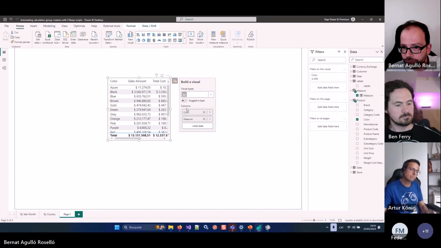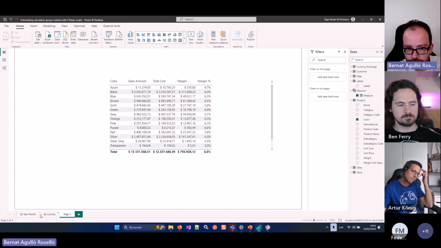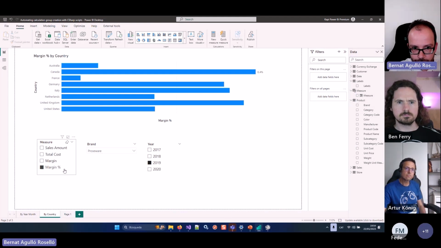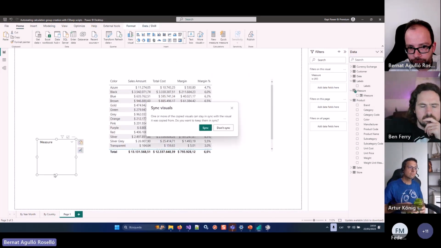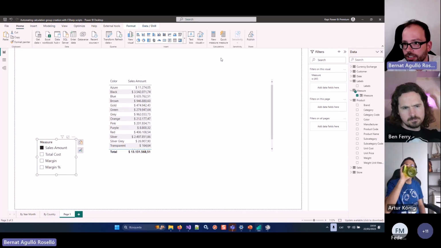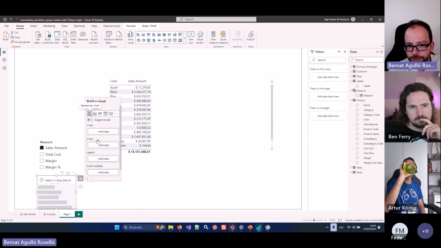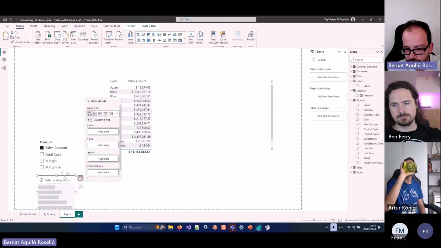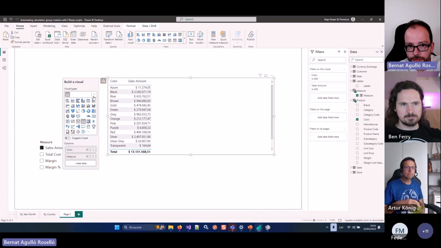Oh, wait a minute. This is a field parameter. I'll copy this over there. And sync. Okay, still amount. I have just one. I actually didn't want a table. I want a chart. This one should become a chart.